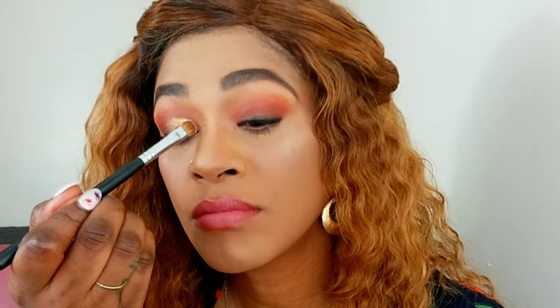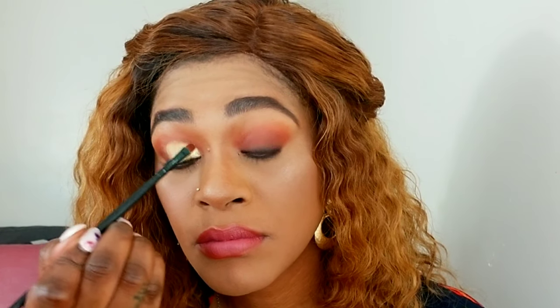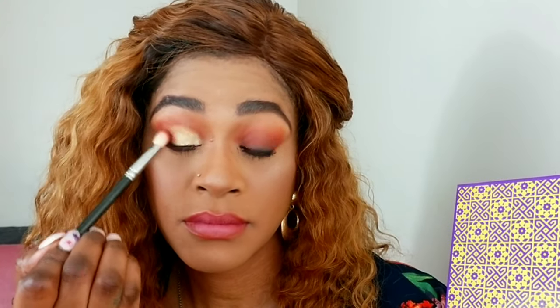Now for the night, I'm using that same palette and this color is so pretty. I'm creating a very subtle cut crease using just the shadows — no additional products — and that color is gorgeous, it's my first time using this palette and the shadows blend so well. Using that same dark brown from the day look, I'm intensifying it in the crease and outer corners, blending it into the gold shimmer color so it's seamless and has more definition.